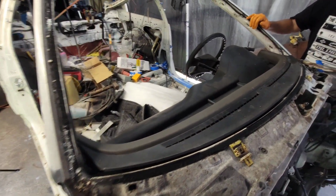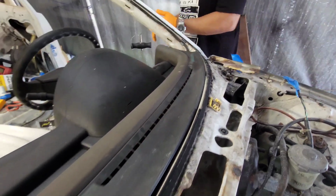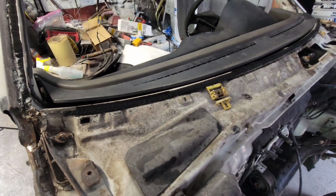Peoples, she is out, and never once did we touch the dash. The dash is in perfect condition.